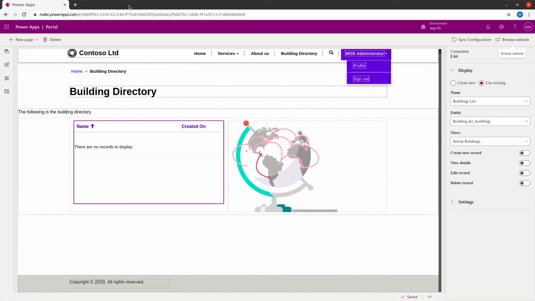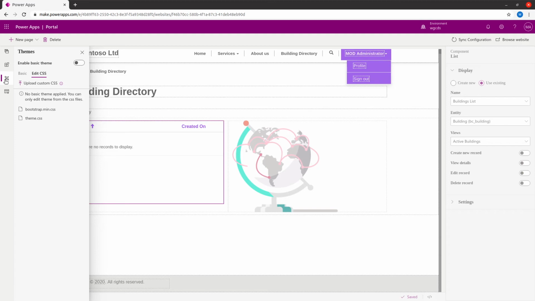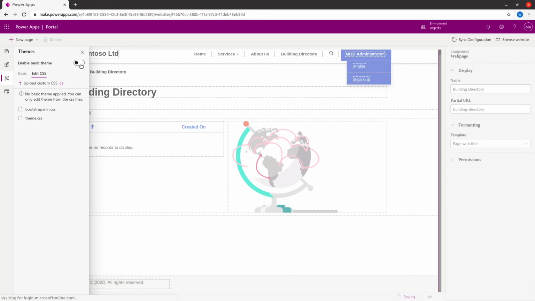Now what you can do, you can also change and apply theme here into this. Here, if you go to this, you see that there's something called theme, and then it's not enabled. So let me enable the basic theme.